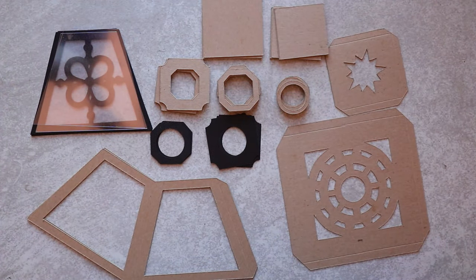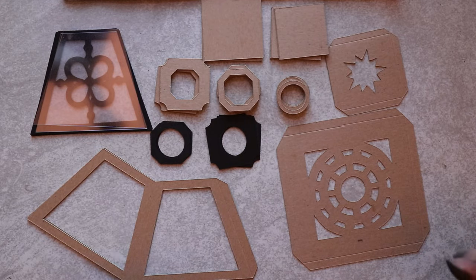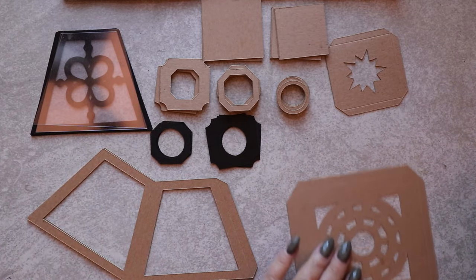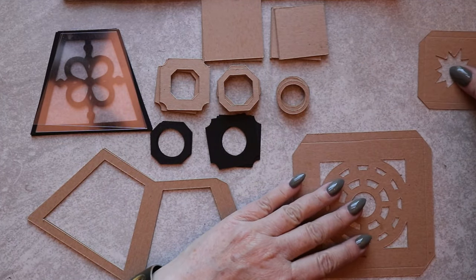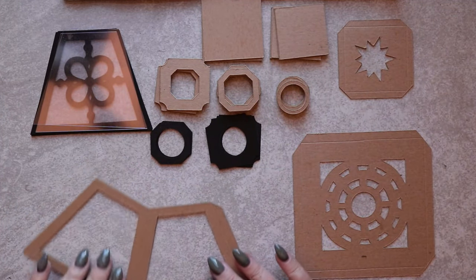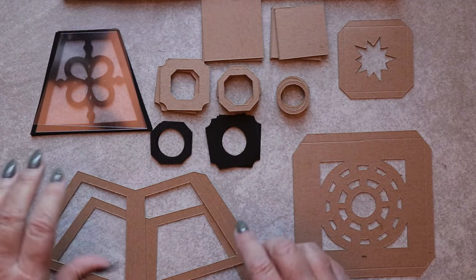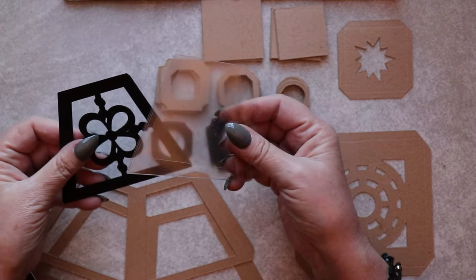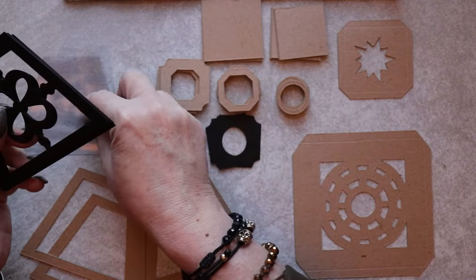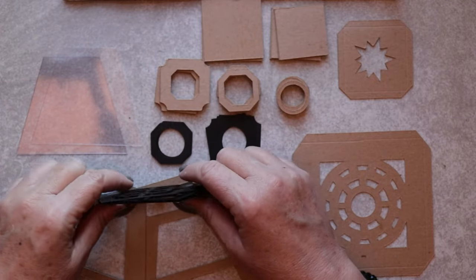I selected a set of four of these electric tapers. Now, these pieces all go together. This will be the bottom of the lampshade. This is the very top. This is the framework of the lampshade itself. We have pieces of acetate and a decorative panel to go on the exterior of the lampshade.